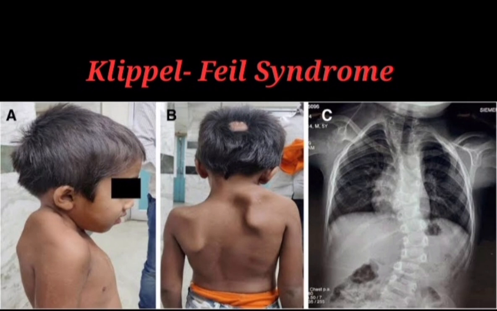Management plan: I will involve the multidisciplinary team, that is orthotherapist, cardiologist, nephrologist, pulmonologist, ENT, liaise with the school for bullying issues and transportation, and psychological support to the family. Differential diagnosis: Klippel-Feil syndrome, Noonan syndrome, Turner syndrome. So this is all about the back examination of Klippel-Feil syndrome. It is autosomal dominant or recessive, both.